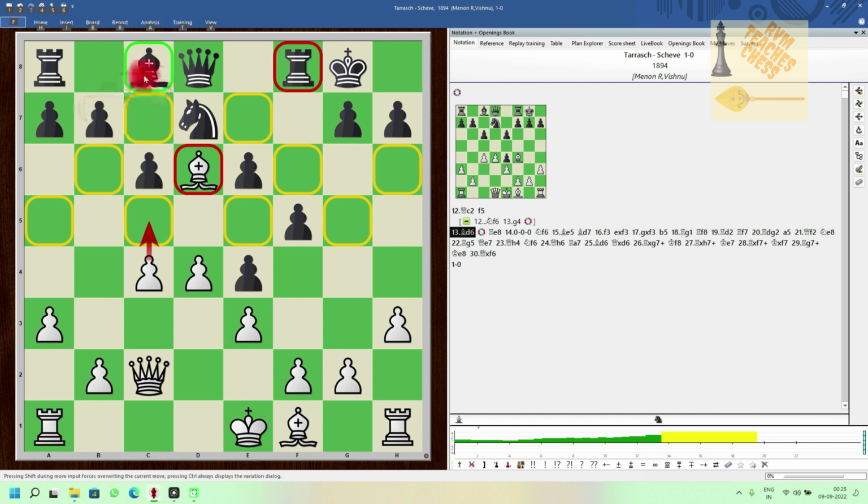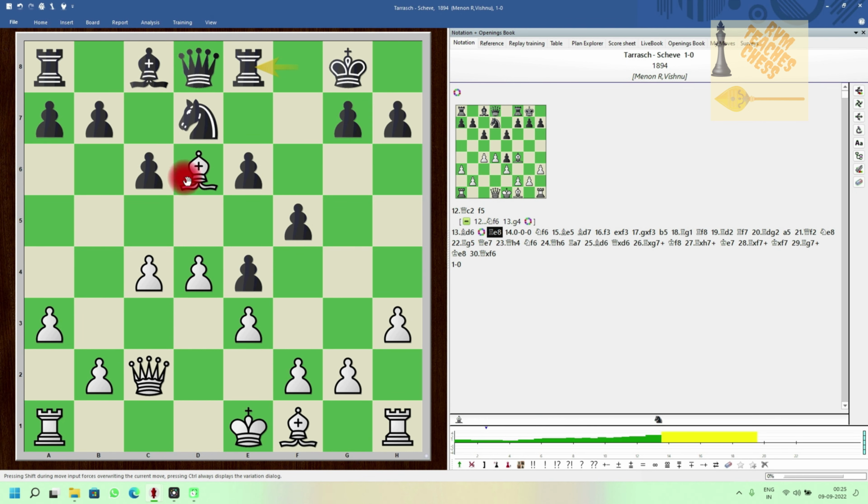Why is it a bad bishop? Because it doesn't have anywhere to go. It is blocked by its own pawns and pieces: the e6 pawn, the d7 knight, the b7 pawn, the c6 pawn. Even if it moves to d7, it is blocked by these two pawns. So that is one difficulty that really troubles Black.